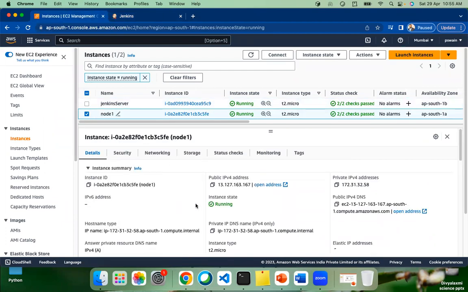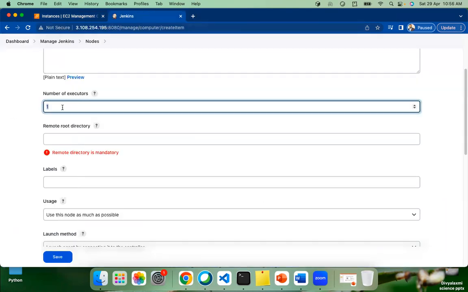We have only 1 GB of RAM and only 10 GB of storage, so based on that you have to set up the executors. Suppose I give 2 executors here. That means two projects or jobs can run in parallel, so 2 builds can run in parallel here.